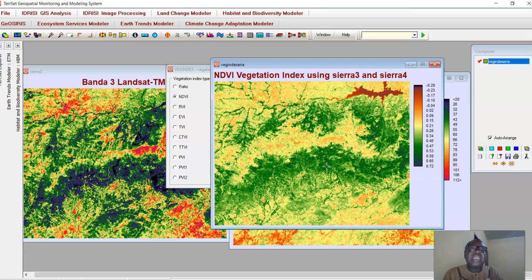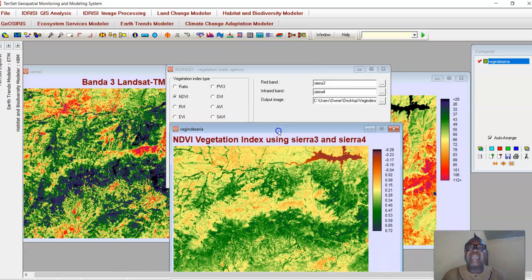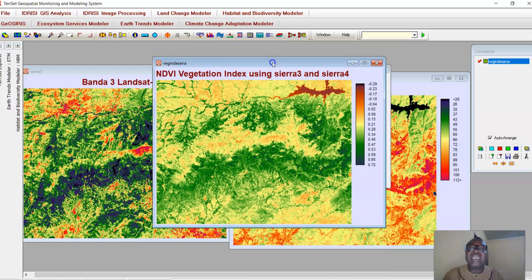So if you look at the image of another period, if this one is 2005 and then we have the image of 2015, we can estimate the difference in these two images. And that is how you can easily get a vegetation index, and it is very, very simple.